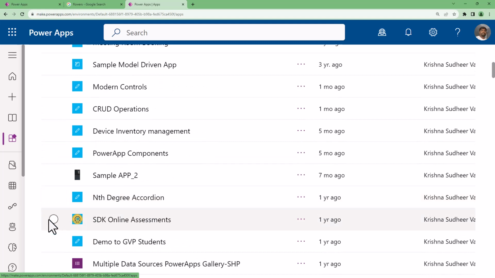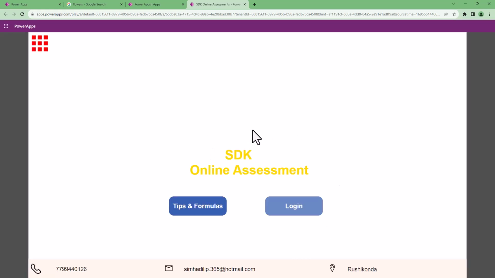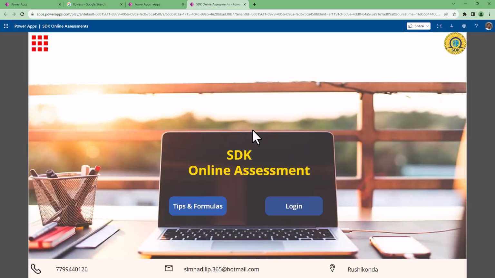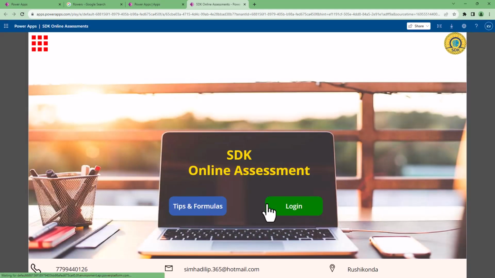Not only that, when you run the app also, you will see that icon while running the app over here. See that? So here is the SDK icon. But here you need to add it. However, when you run the app for the first time, you will be able to see that.